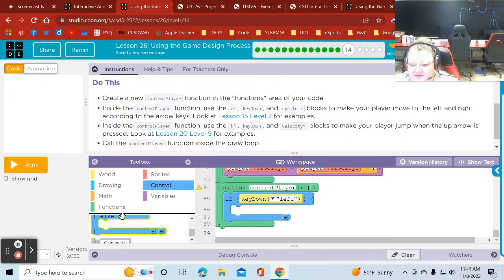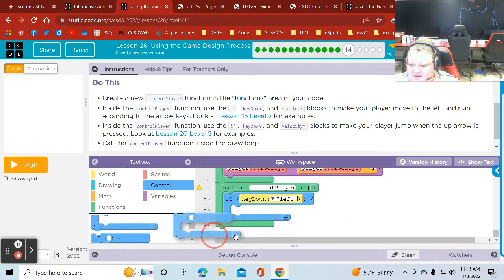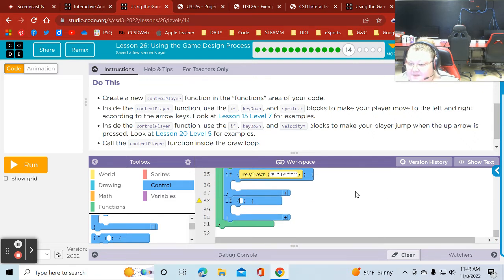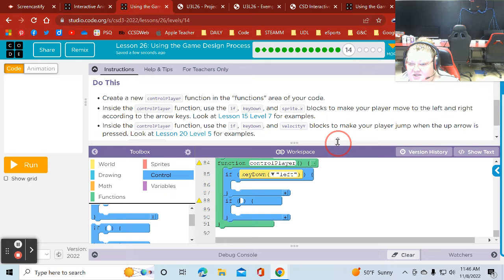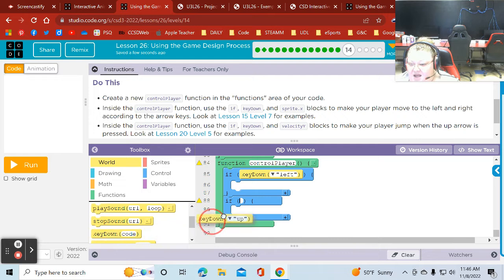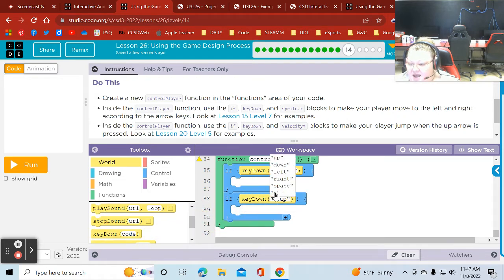I'm going to grab another if statement because you know me, might as well do them both together. Scroll this over just a tiny bit. There we go. And let's do a key down right. Key down left and a key down right.